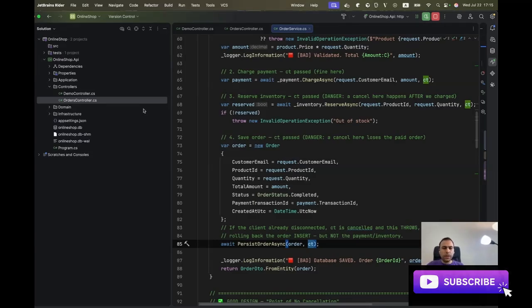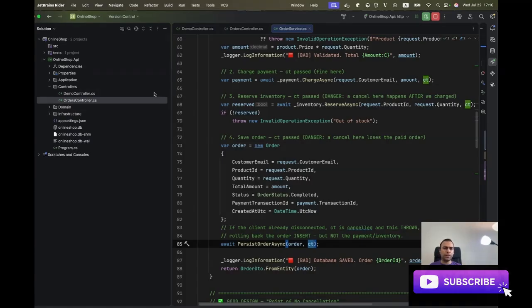Okay, the next one is about streaming. Imagine that you have a very big response in your application, and in the middle of that, the user cancels it. We have two approaches. One approach is that the user must wait until the end, and after that, we can provide the response. The better approach is to return the response during the process, and when the user cancels the request, we provide some parts of the response to them.